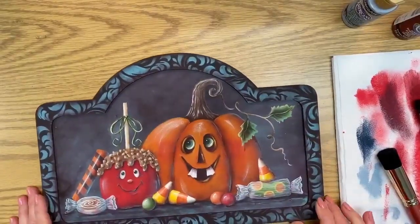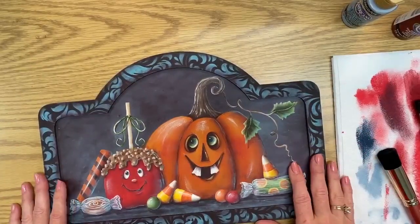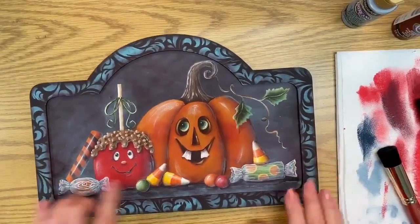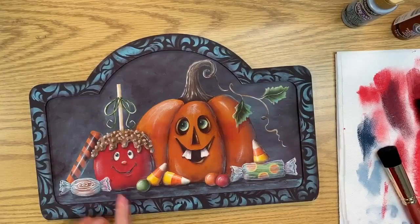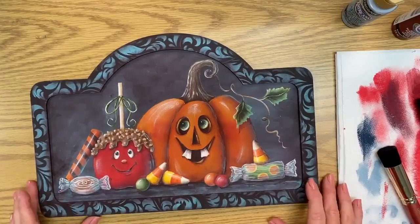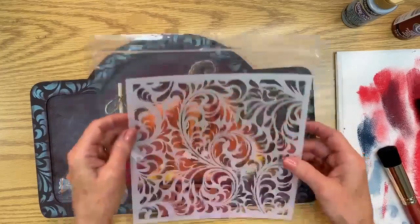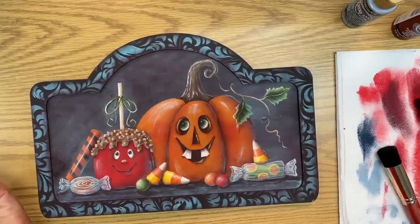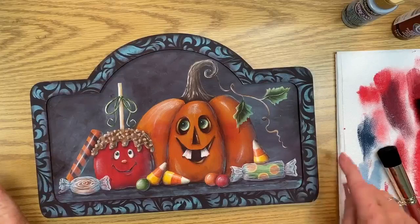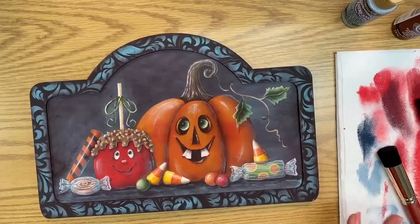Okay, we've got just a couple more here. This was Sugar Rush. It has a border that is separate from the plaque. I tried all different colors, and I went in and added a lot of this aqua touches in there just to kind of make it look a little more Halloween-y. And so I decided, I wonder what would happen if I stenciled the frame on it. Love how it turned out. After I stenciled it, I went back and shaded around the inner and the outer edge of the frame, and I think it's just perfect.